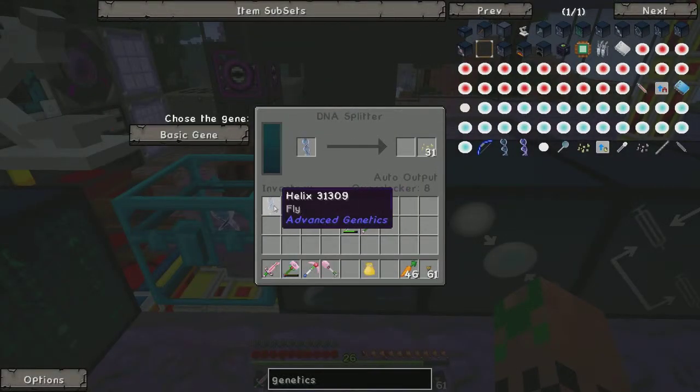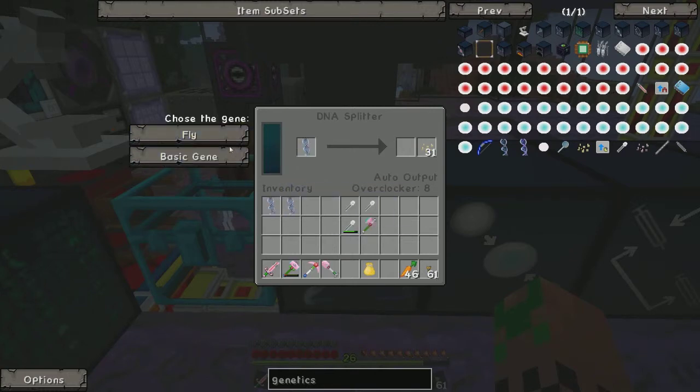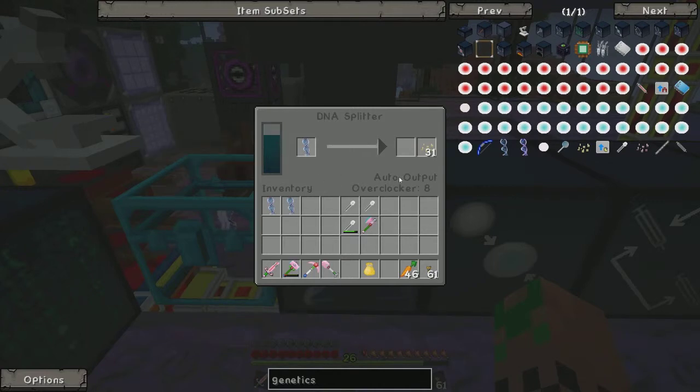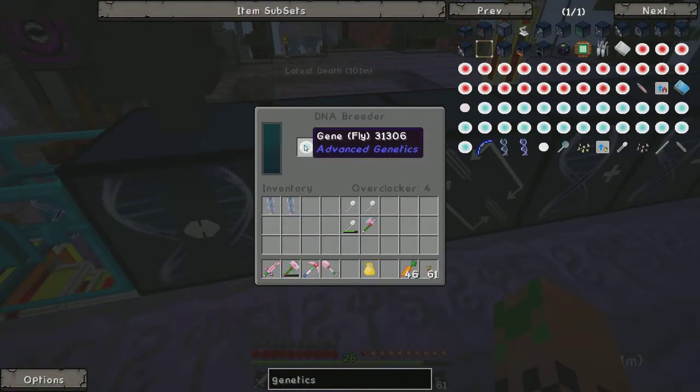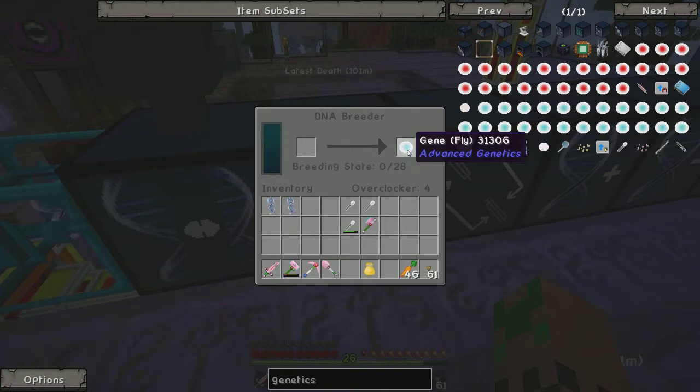So let's get a fly. Choose the gene. If you have something with two genes, you get to choose which one you want to export. This also has auto output. And now that gene went over here. That is a gene fly.